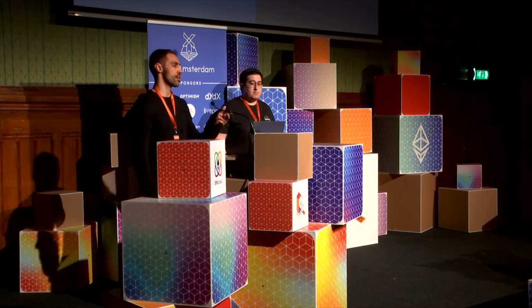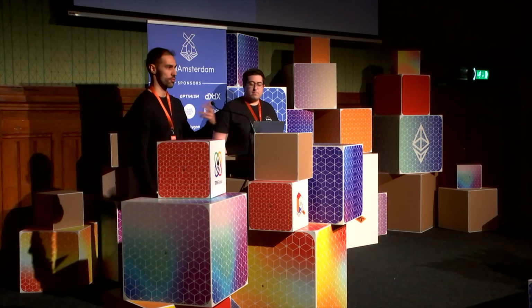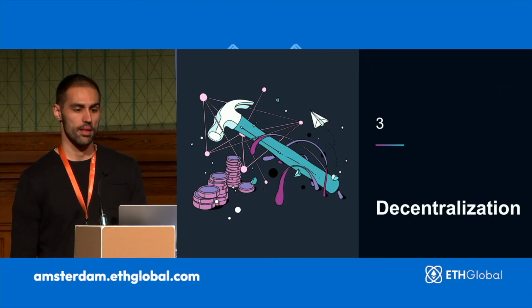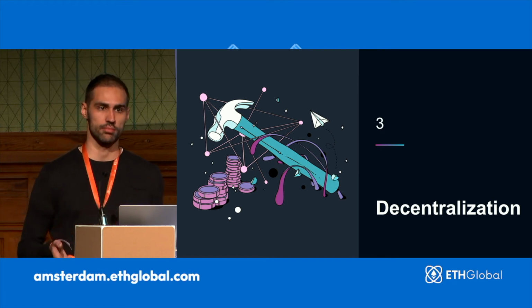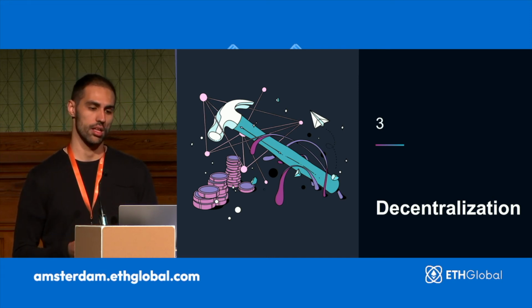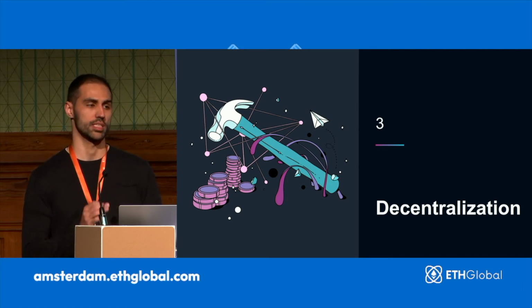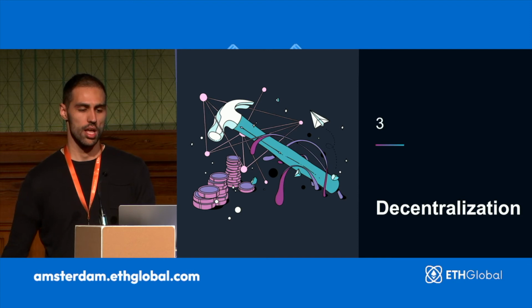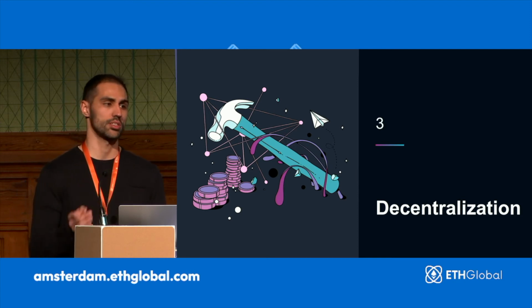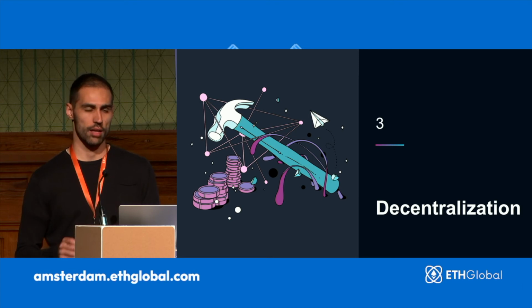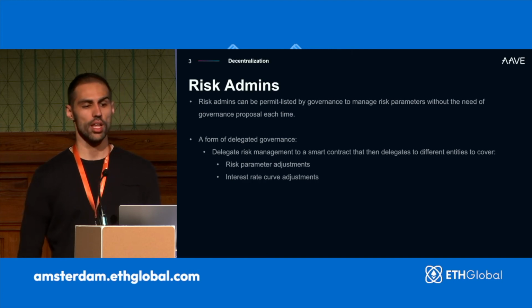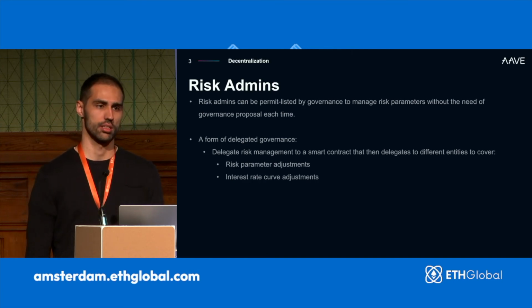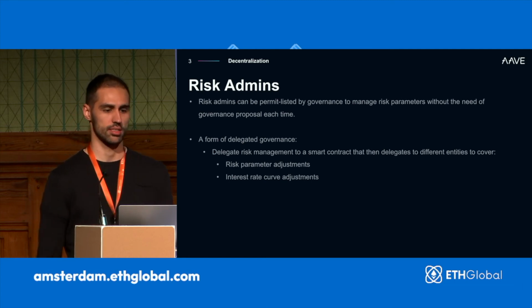Decentralization. In the third version of the protocol, there were also some improvements in terms of decentralization. In the previous iteration, we already had a permissioning system where all the roles were specified with their responsibilities. But in this version, this permissioning system is more fine-grained and more sophisticated. And also, there are some new roles in the system that bring new ways of doing things.